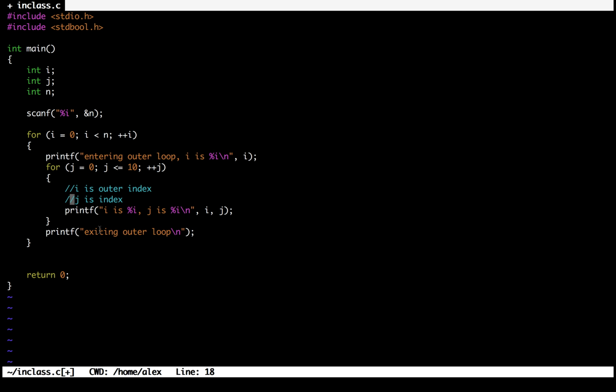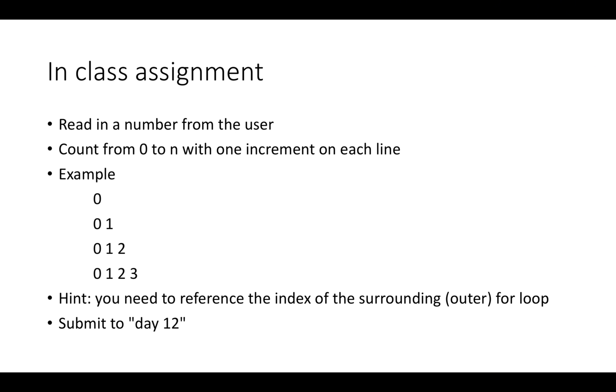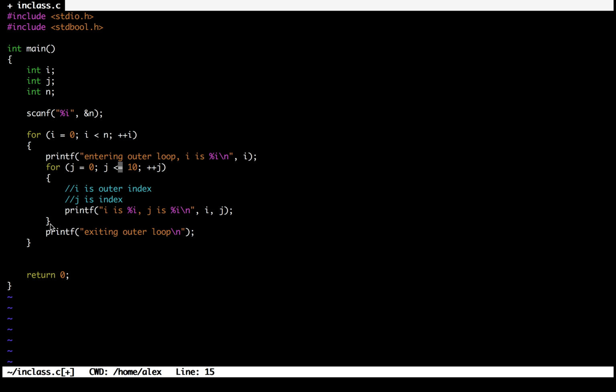So just remember that you can reference the outer index. So maybe manipulate the condition right here to reference the outer index instead of the inner index, or a static number, or a number read in by the user. This can reference any variables that you want it to. It doesn't just necessarily have to be static like this comparison. So yeah, we're going to work on that as an in-class assignment. You can start from where I started right here. I've shown you this example that will print 0 through 10 n number of times.